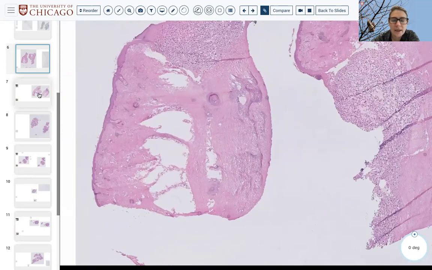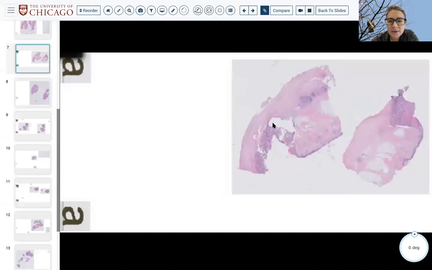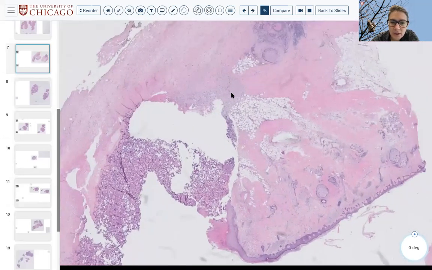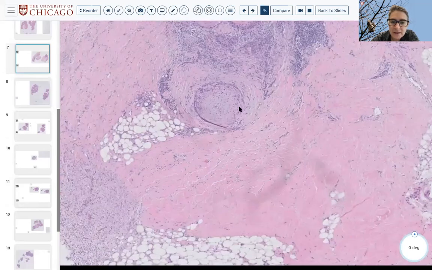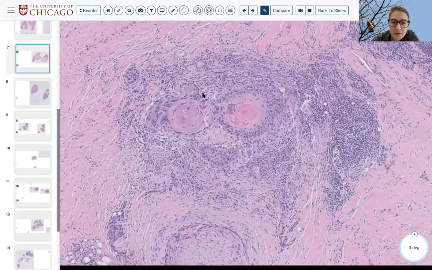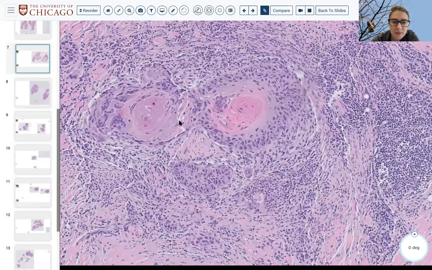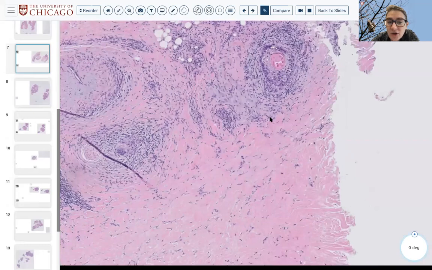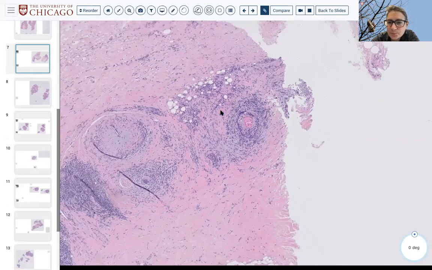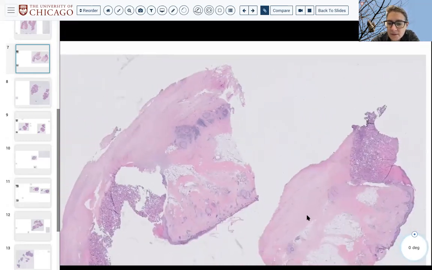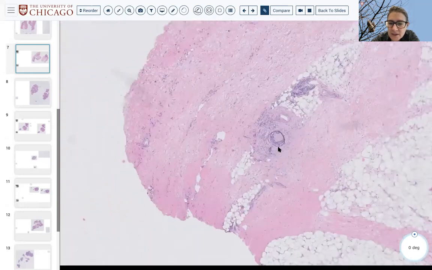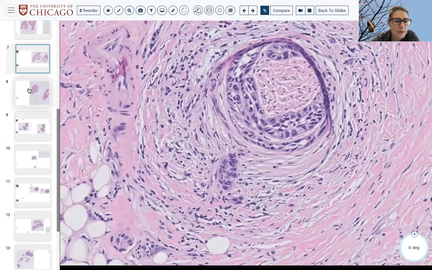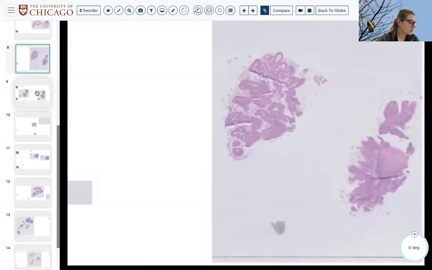All right. And here's the permanent remainder of that specimen, showing again the central core of gel foam here, and then these islands. There's that muscular vessel. Yep, there's now the carcinoma, which is a little bit clearer. And yep, there's more carcinoma, right? More starts to pop up. And here's that little guy with the PNI. Okay. All right, a couple more.